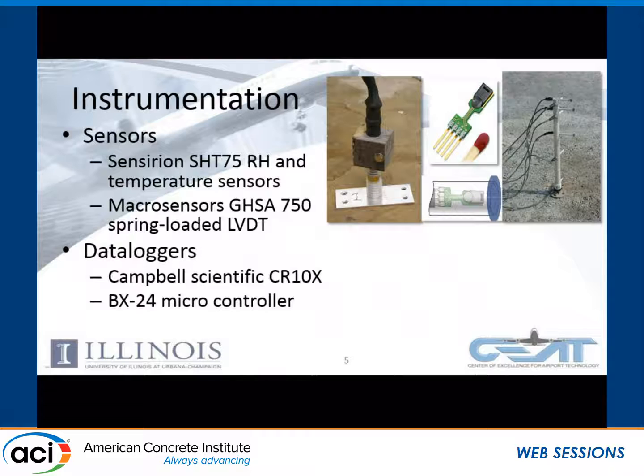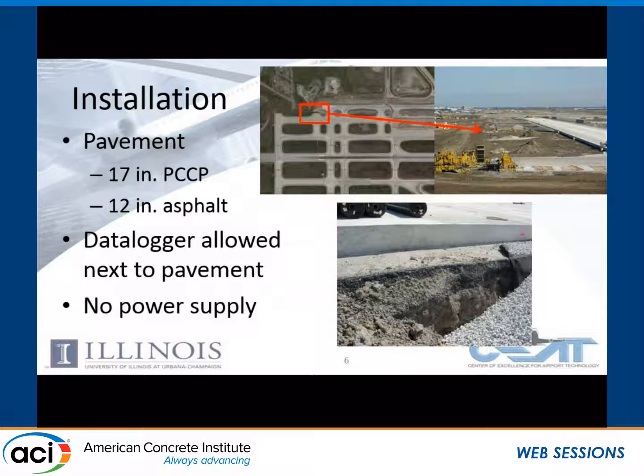And since this curling effect of slabs is largely due to environmental effects, temperature gradients and relative humidity gradients, we wanted to know, what's the internal environment of concrete in service over the course of a year? And so the first installation we did is on this taxiway tie-in. This is on the southwest corner of the airfield, and that's the picture of the actual location. This is part of the 10 left, 28 right runway extension on the south side. And this tie-in is a 17-inch slab, and then it has 12 inches of asphalt underneath, and then it goes about 3 feet of prepared subgrade under that. So it's a really substantial structure.